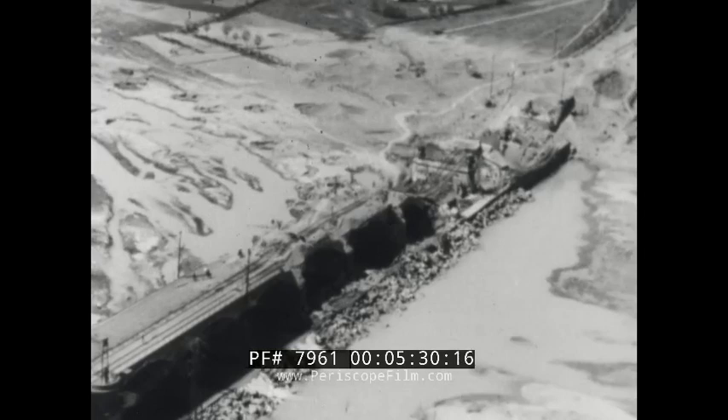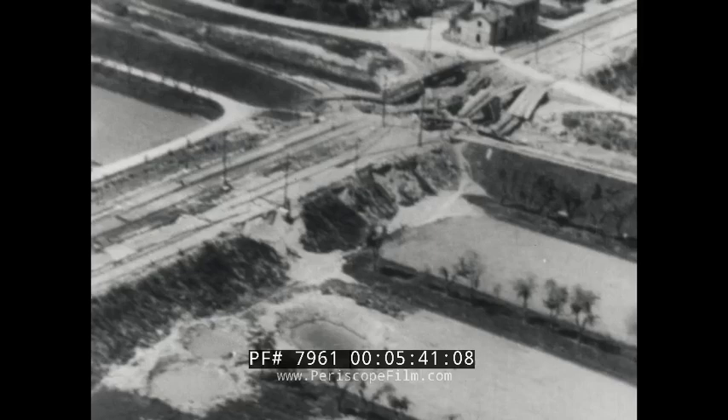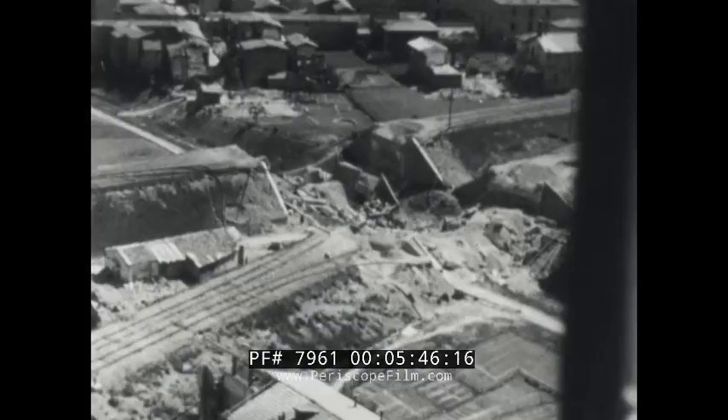These air views of the city were taken in April, ten days before the Nazis surrendered. Air strategy was to destroy bridges spanning the Po and force the Germans to ferry men and supplies across the river or transport them along coastal water lanes. The success of this operation greatly reduced Bologna's usefulness.